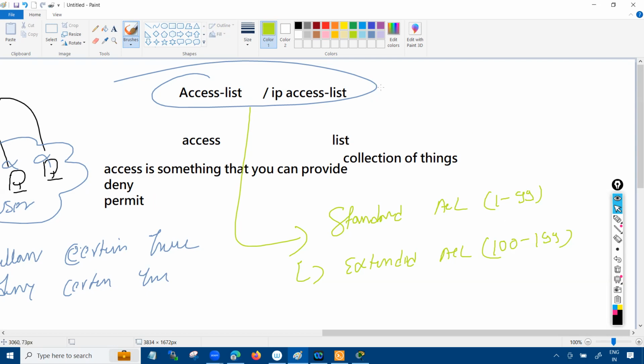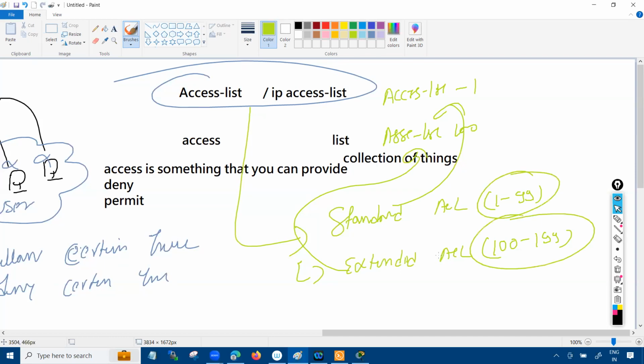So if I say access list number 1, it denotes a standard ACL. If I say access list number 100, it denotes an extended ACL. Apart from this, there are a lot of differences that we'll talk about later, not now. The basic difference is the number: if I use a number from this range, it's standard; if I use a number from this range, it's extended.